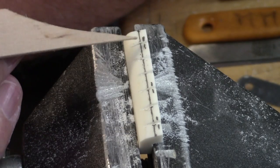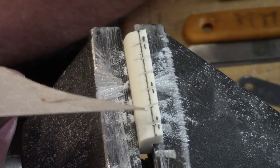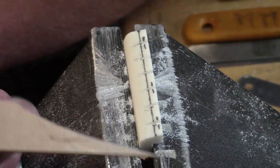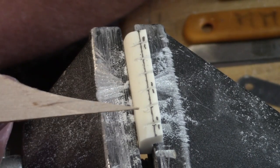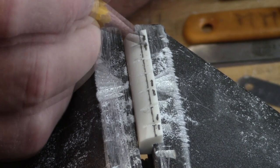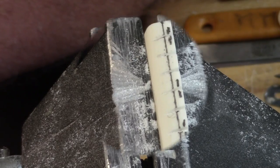This line here represents the end of the fingerboard. So it was really just the sixth string, the fourth string, and the first string that all needed to come forward a bit. The second, the third, and fifth were fine, perfectly in tune. And I will use the drill press conversion kit sander for that. So let's go do that first.